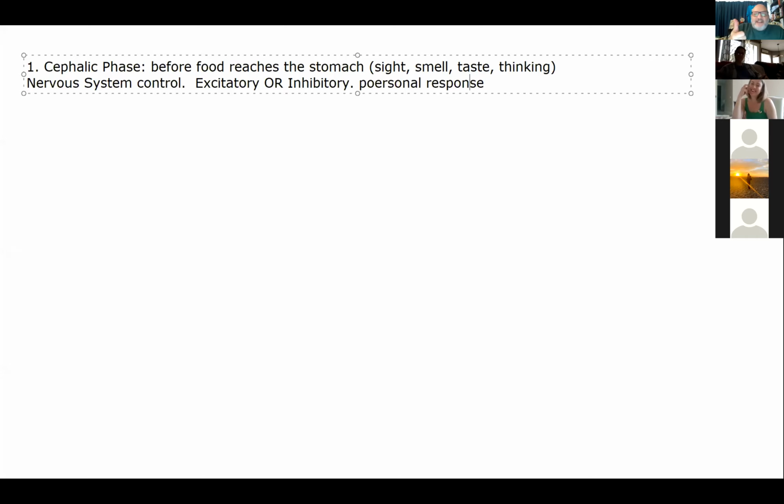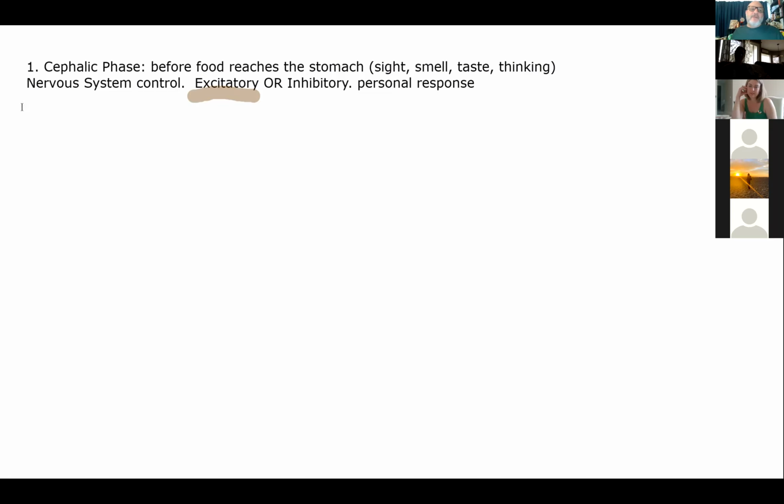Aside from the fact that she doesn't like the taste, the smell, or the look of it, the fact that I'm pinching her nose and have my hand over her mouth, is that necessarily going to lead to excitation of her stomach in anticipation of that food? No, absolutely not. So notice in this case, we have this neural effect, and it can be excitatory or inhibitory. Now, obviously, the goal is to eat things that you want to eat. So obviously, we want this to be excitatory, right? But it is important to emphasize that it can be inhibitory in some instances.